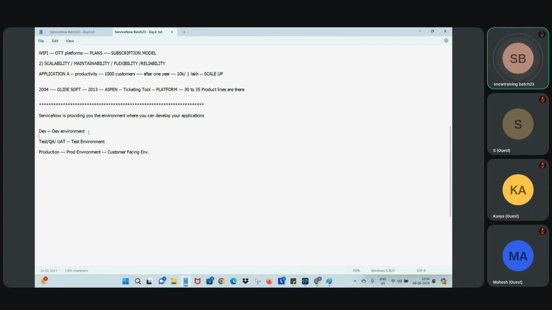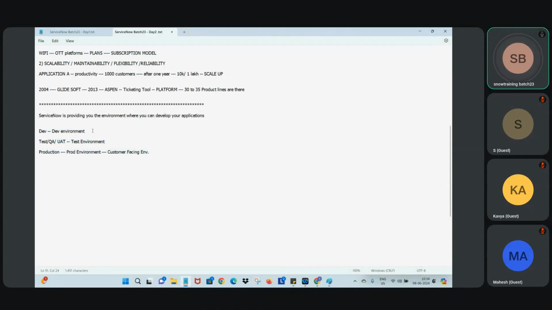If you do both in the same environment, that will be messy. You cannot get the proper outputs of your work. That's the reason why in every software team, either a Python team or a Java team or any other team, they maintain three environments.